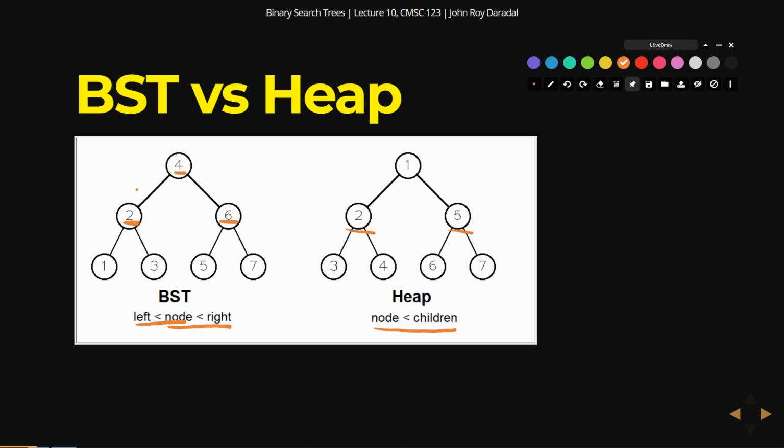But everything on the left subtree should also be less than 4, and everything on the right subtree should be greater than 4 also. You can check. That is the difference between the BST and your heap.